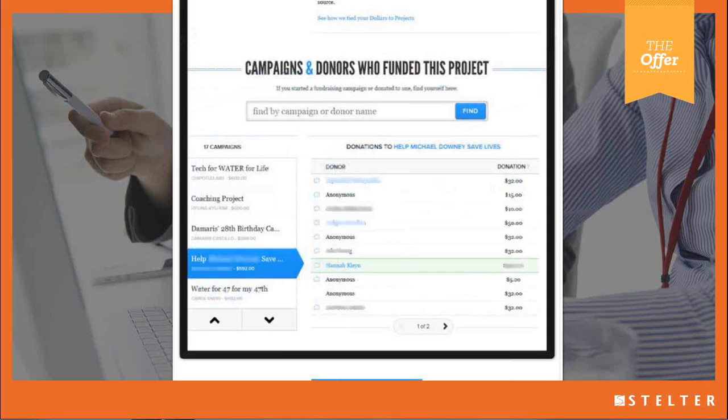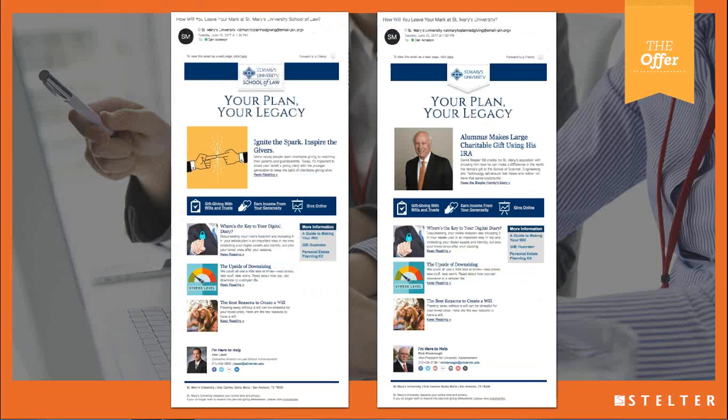I love this subtle competitive nature of this email. It doesn't say, Hannah, your work's not important, because that's really what the email and the landing page top did. But here it's just a little bit of encouragement of others like her, a little social proof that others are making a difference as well. This can be really great for the retention part of a donor life cycle.